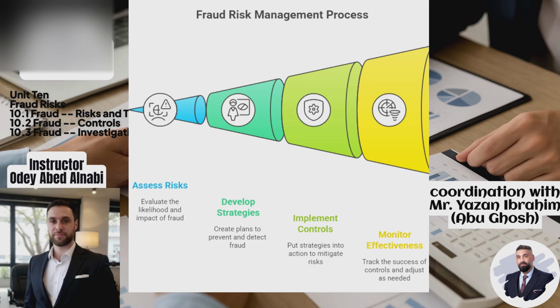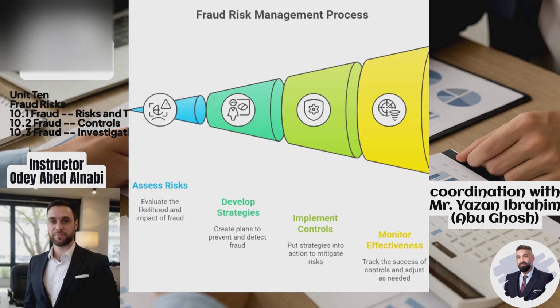Beyond outright theft, there is financial statement fraud. This type of fraud is often more sophisticated and is usually perpetrated by management. The goal is typically to make a company's financial performance appear better than it actually is. This may involve overstating assets or revenues or understating liabilities and expenses. Why does management do this? It's often to meet the expectations of third parties such as investors or creditors, perhaps to raise the stock price or secure loans. Personal gain can also be a motivation. Executives may receive larger bonuses based on inflated earnings, be able to sell their stock options at a higher price, or sometimes use financial statement fraud to hide other illicit activities.